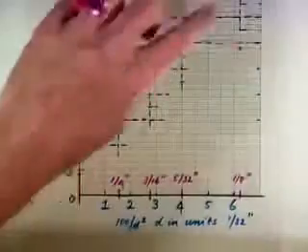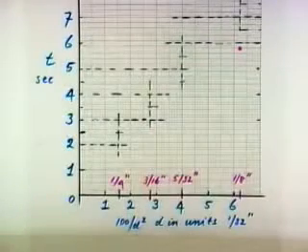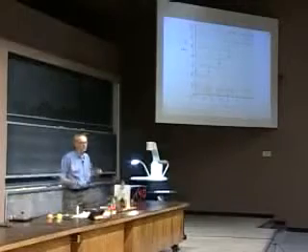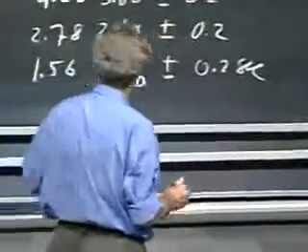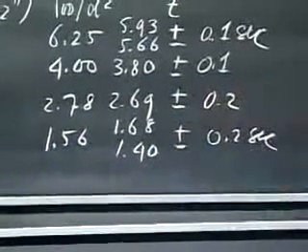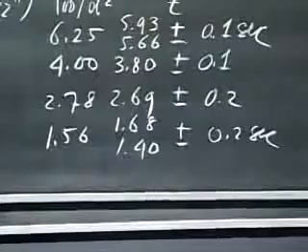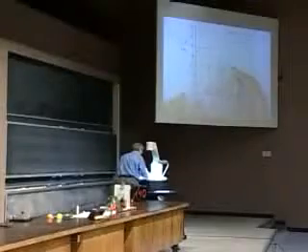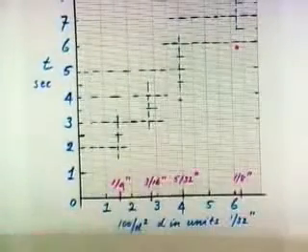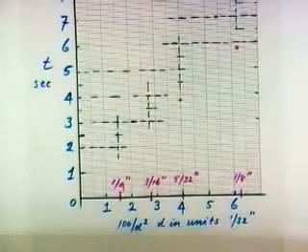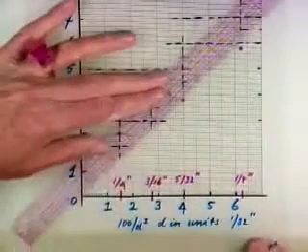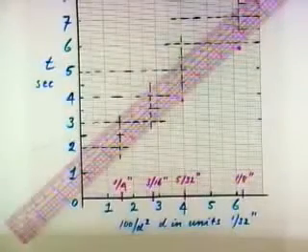Notice the point is lower than where I expected it. And the reason is the temperature went up. And if the temperature went up, then the viscosity goes down and they go faster. But that's okay. That doesn't worry me. The next one, 3.80. You see that? I predicted that. Straight line. Isn't that a straight line? It's not a straight line? What's wrong?